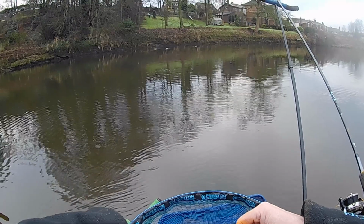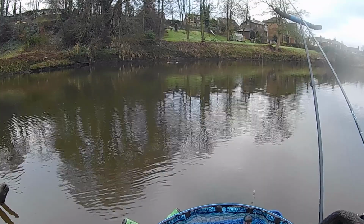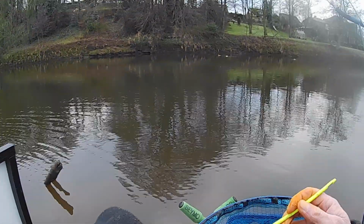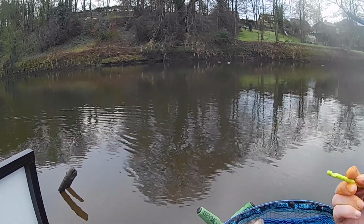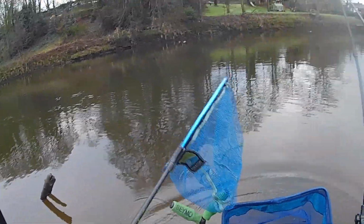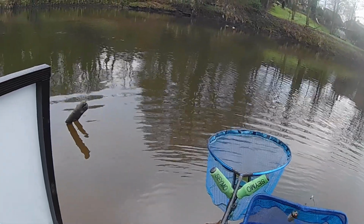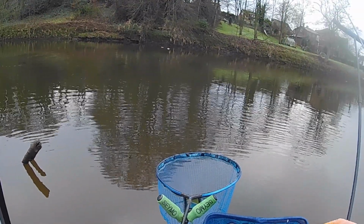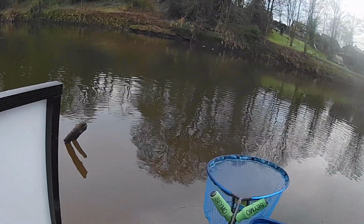That's a lovely little dace. Nice stamp of fish, that. Looks like he's been caught before because his mouth's a bit damaged, which is a shame. Some people can't manage to unhook these fish without damaging them. Simple as that. I suppose everybody has to learn, but see too much of it, especially on commercials. You often see it on rivers.